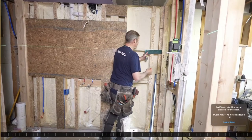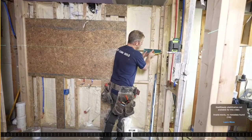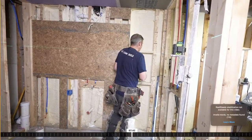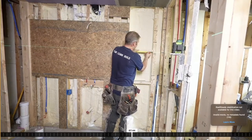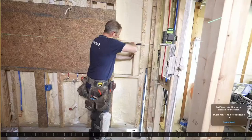On this side, we're going to do the same. So we're basically going to have 3/4 of an inch with the backer board and tile here. So that's the edge of our tile, and we're going to go over 1.5 inches. Again, 1 inch is tile and backer board, 1/2 inch for extra room.